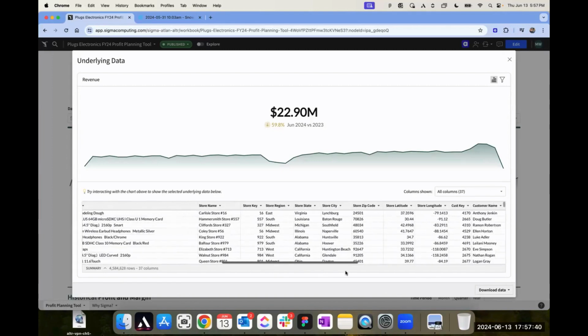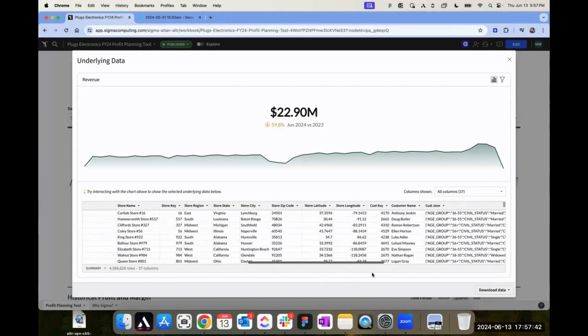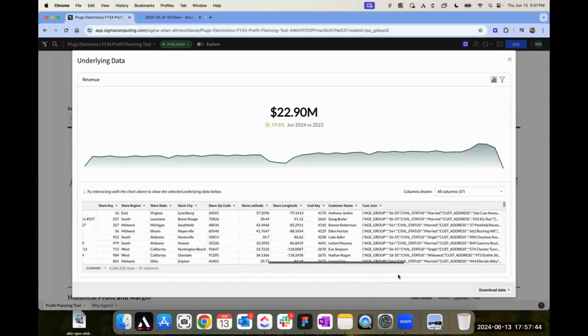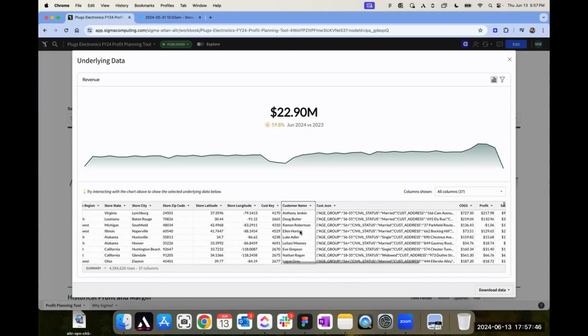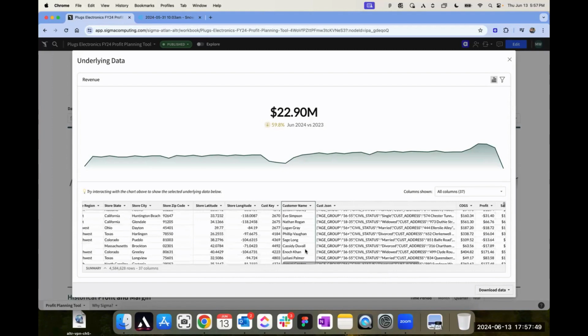I'm looking for some sensitive information. I see states, cities, zip codes, but nothing attached to a person. Oh, here we go. Customer name. Pretty sensitive information there. Maybe something isn't protected. Let's go take a look. I can clearly see it. I'm an account administrator. I expect to be able to see that. But let's see if that's set up.